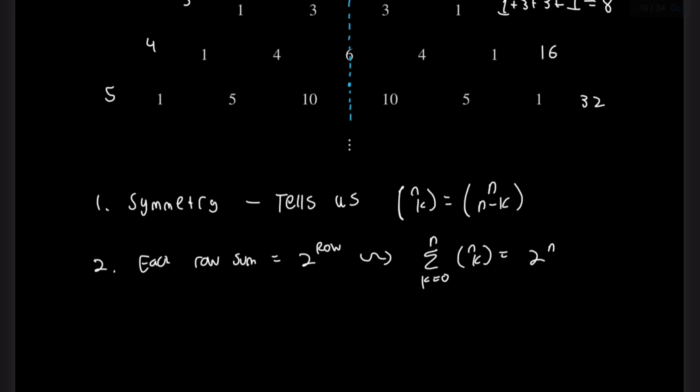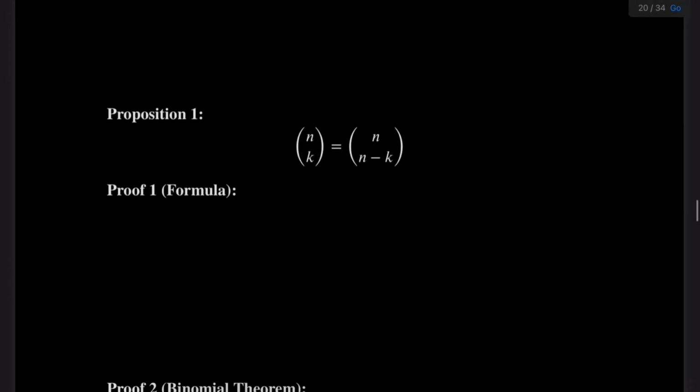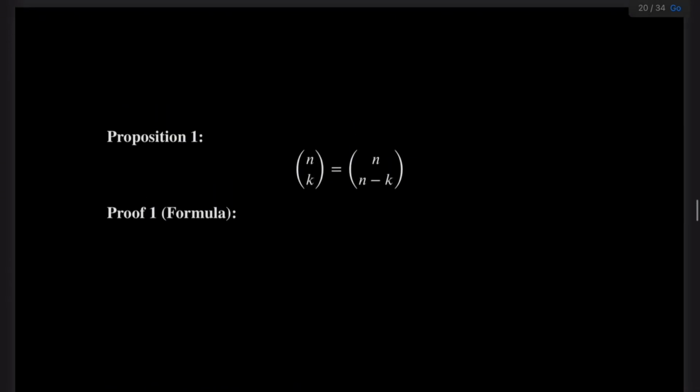Okay, let's go and prove them. Starting with n choose k equals n choose n minus k. And for each of these, I'm going to offer a few different proofs just to emphasize that there are different ways to prove things with binomial coefficients. These numbers have so many great properties that they're sort of a dream to work with when it comes to proofs. You have lots of ways to prove things with them.